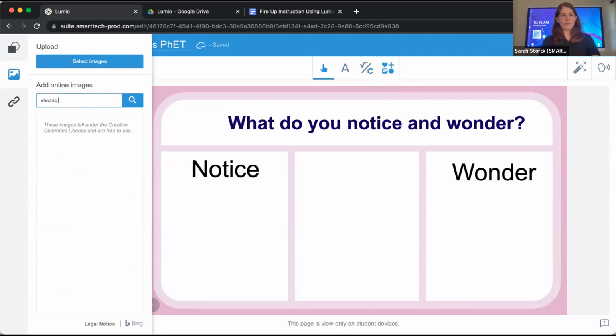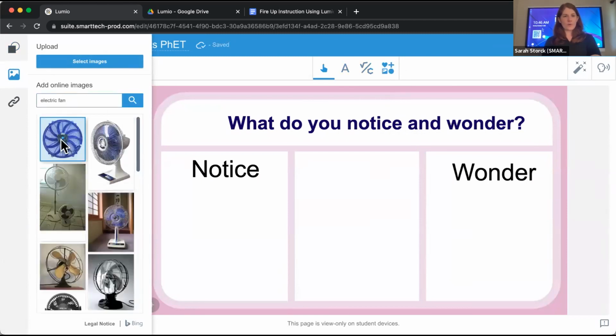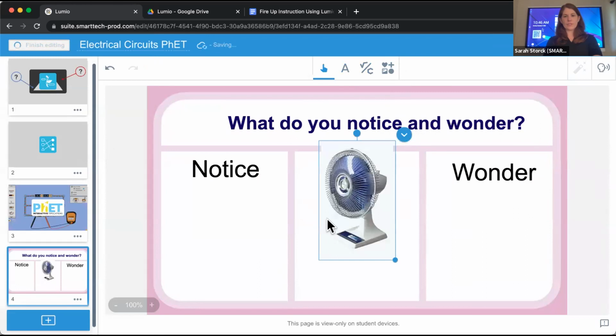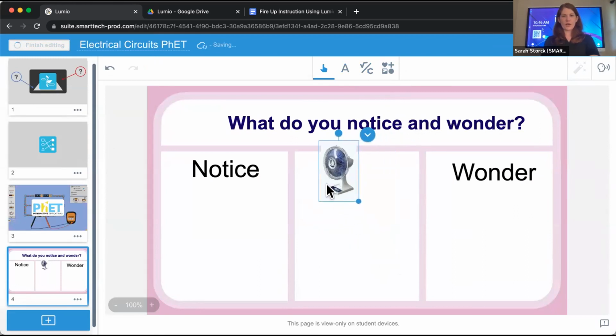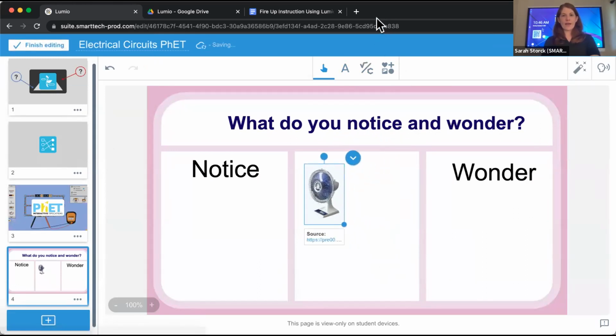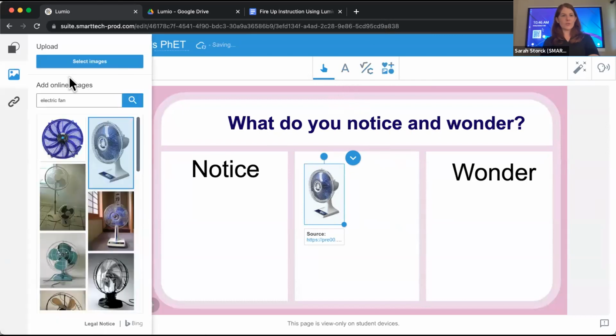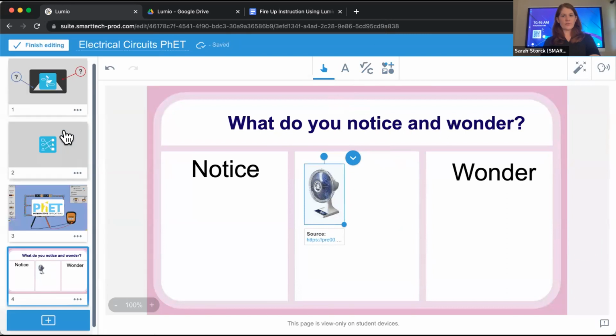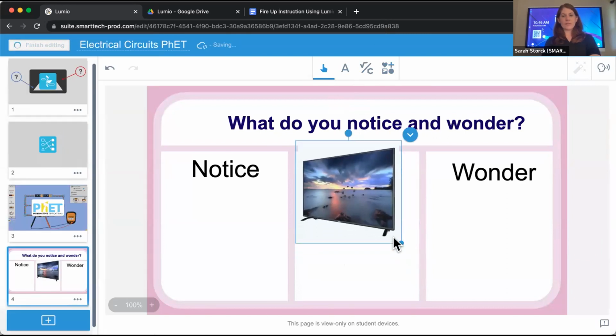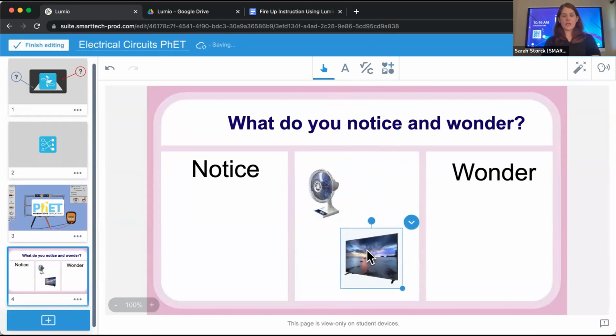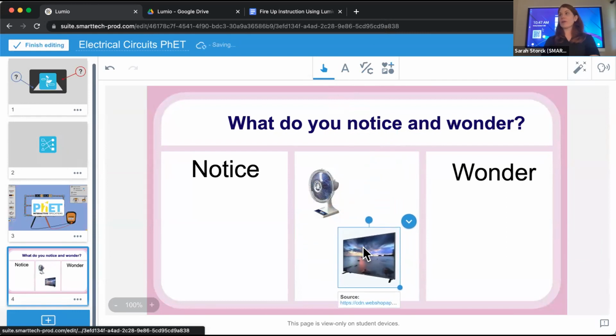So electric fan, because this is what we were talking about today. And I'm just going to add that quick picture here, or maybe I had something saved to my computer. Maybe I'm going to put a TV on here. So there we go. Those were some of the examples that I was asking my students to view and to talk about what did they notice and wonder.